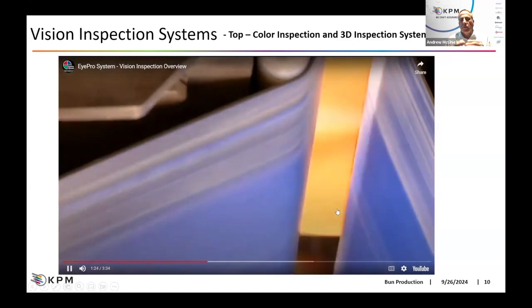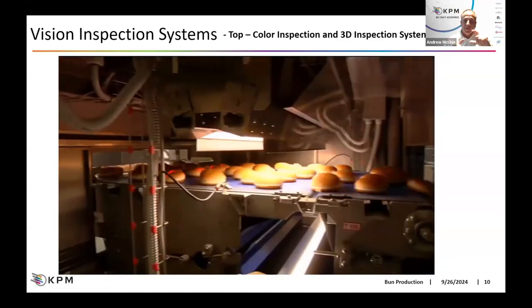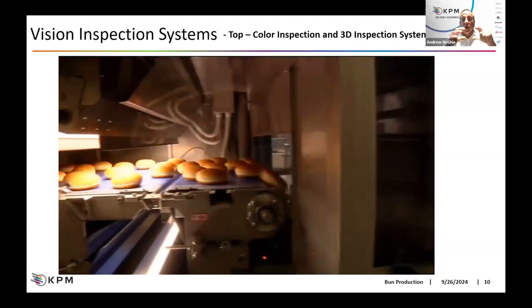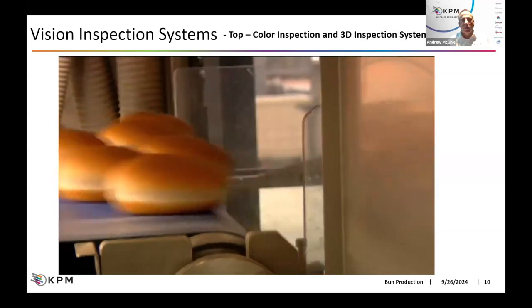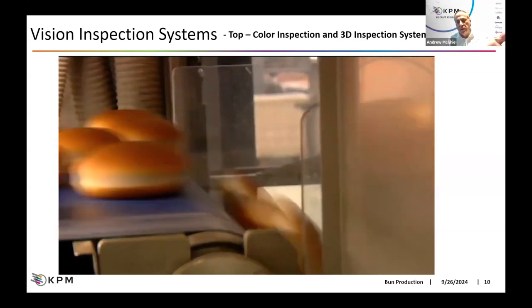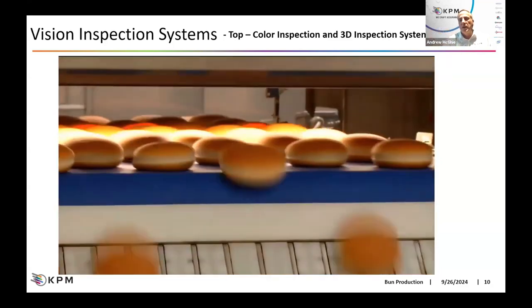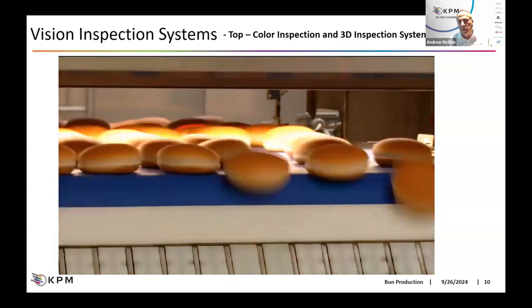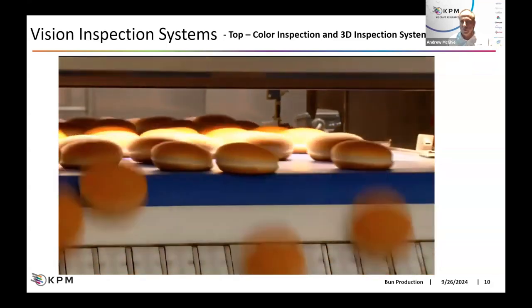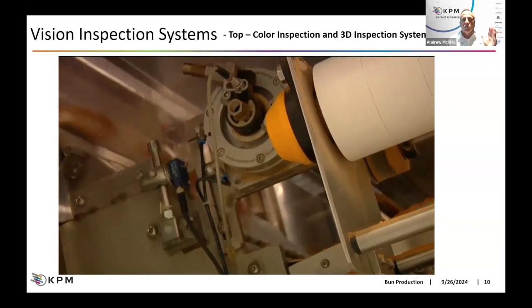This is the gap in the conveyor where the camera is looking from below to see the heel of the product. And from that, because that's a line scan camera, grabbing one row of pixels at a time, we can actually see the whole heel and analyze the heel. We can analyze the edge color separately from the body of the color. And then you see the product going down this chute. The good product continues down the chute. The product that you want to remove from the line is actually ejected off the line onto a transverse reject conveyor. And again, we say that the reject mechanism is just the insurance policy, just to make sure that the bad product that you don't want to go to your customer doesn't go to your customer. But really the vision system is all about information.